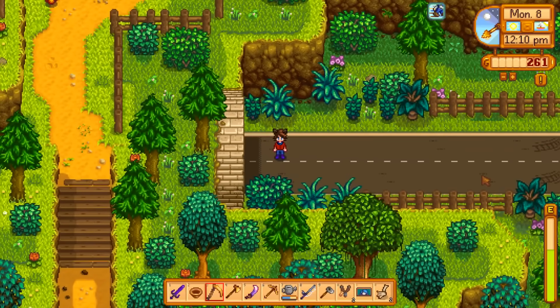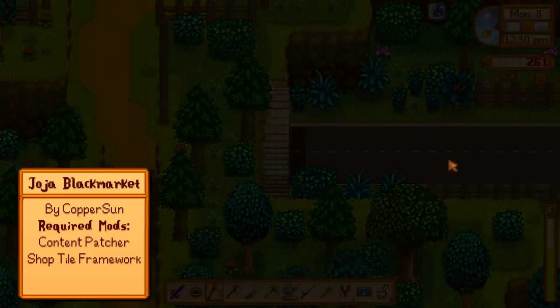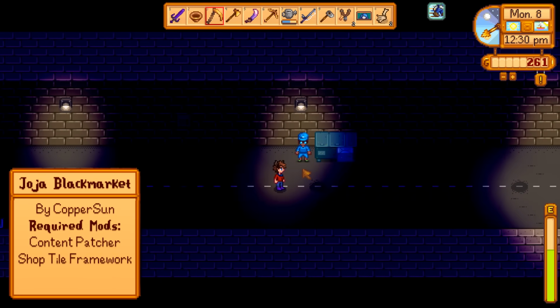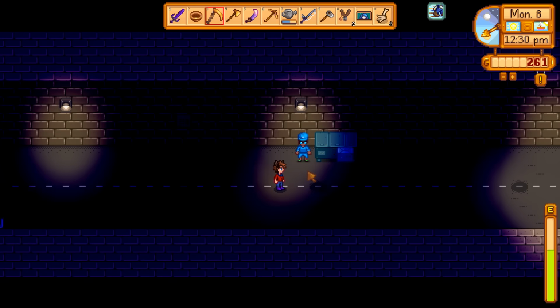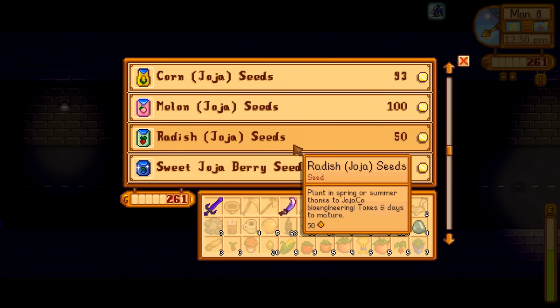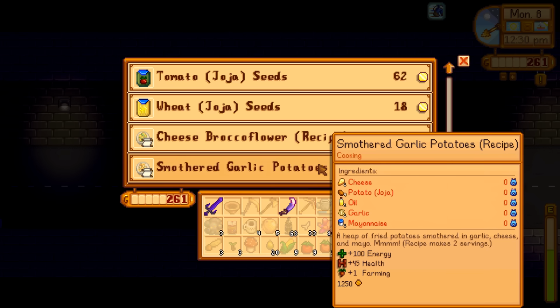So now you may be wondering, well, okay, that's cool and all, but what if I want to go with the community center route and then all of those changes won't matter at all because Joja Corp will be gone? Well, I have another mod for you, the Joja Blackmarket by Copper Sun. In that case, whenever you complete the community center or the Joja membership form, you'll have a black market here, and they'll sell just a couple of the offerings that you can get at Joja Mart.